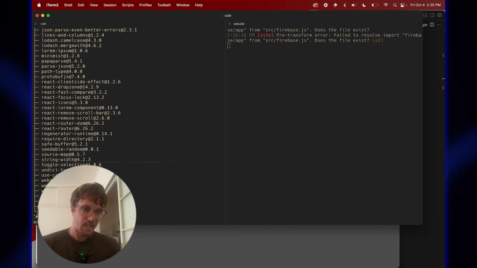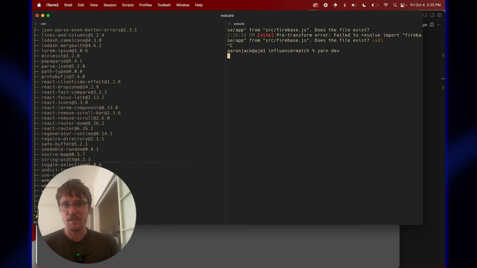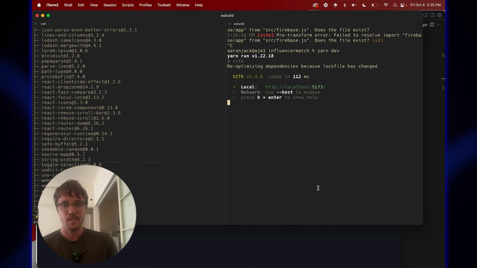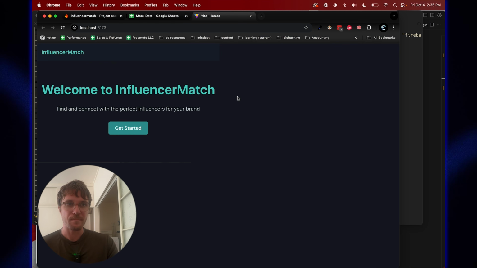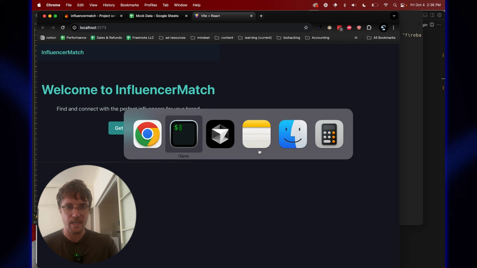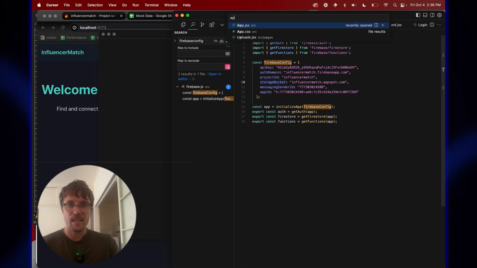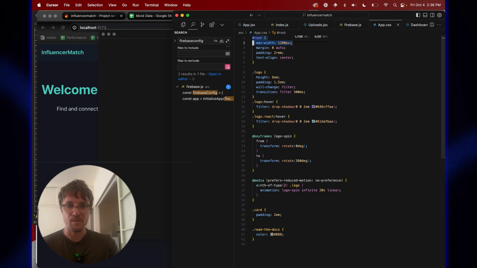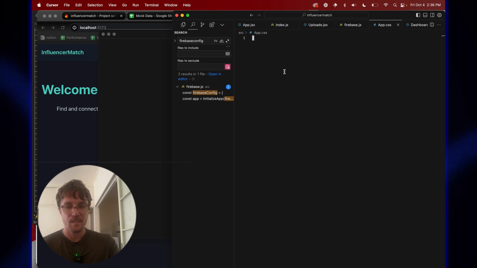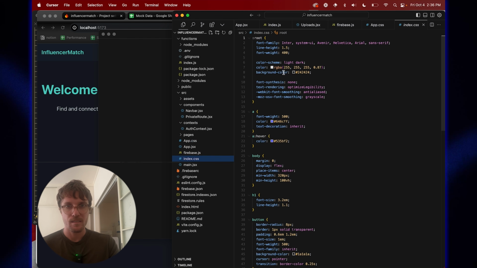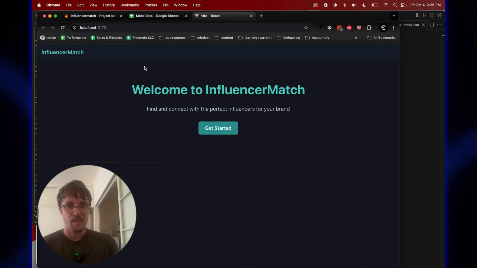All right, finally got it done. As you can see, it took 5 minutes just to run that. Let's restart our server so all the dependencies are being pulled in. So here we go. We have our starting point at least, and we can already see it's a little bit messed up, but I already know the reason. It's because our Vite has some default CSS that we just want to delete. So we'll delete this file, and we'll also delete this file because we don't need these default styles. Okay, now we're full width.